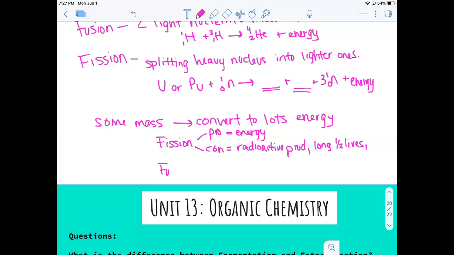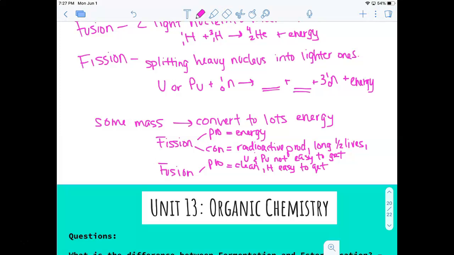For fission, there's one more con. Uranium and plutonium are not easy to get. So it's not like there's a ton of that stuff just sitting around and you can go get it and break it in half. All right, fusion. Pro is that it is very clean. So you're making, along with energy, you're making helium, which is fine for the atmosphere. Another pro is that hydrogen is easy to get. So the reactants are just out there in the atmosphere.